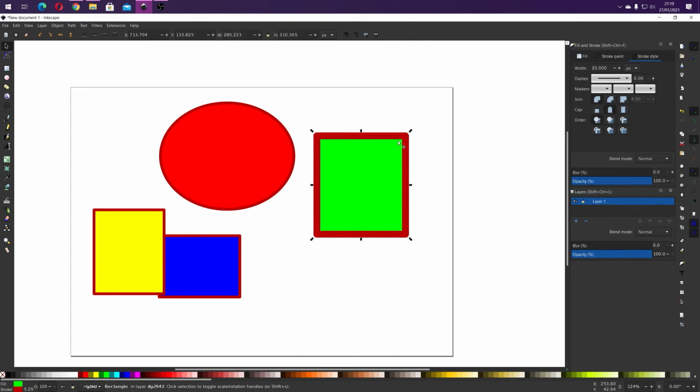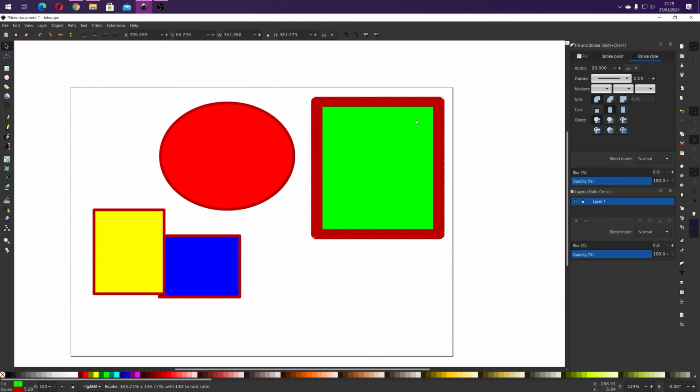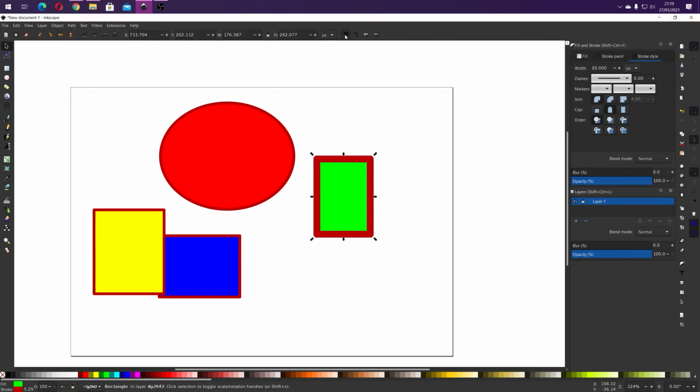And when we are scaling, we see that it keeps the 20 pixels as we set it. But when we push that button, it will automatically recalculate the proportion of the element and the stroke, which is actually part of the object. So sometimes it's helpful when we want to naturally scale the element to keep the proportions of the stroke.